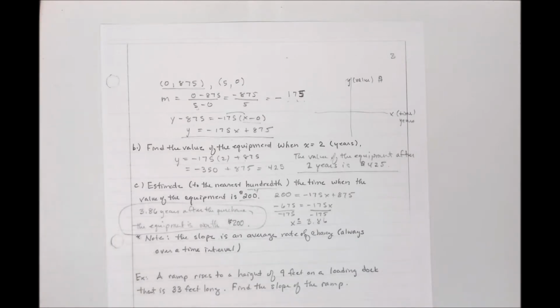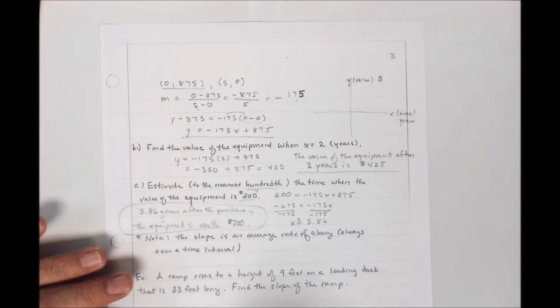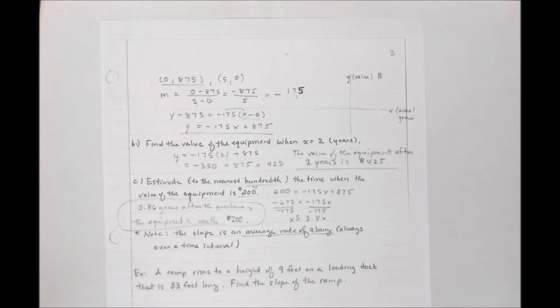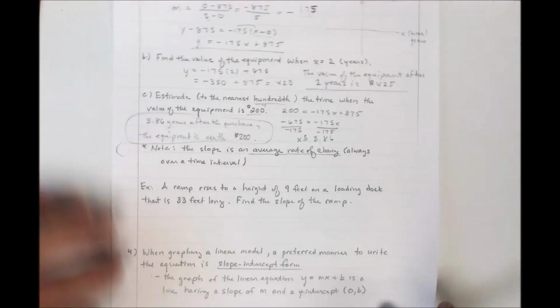In this case also, I wanted to make note, I mentioned this already, that the slope is an average rate of change. All right, now, because it's a line, the slope stays the same. But the average rate of change is typically thought of in terms of over a particular time interval, 95% of the time. So when we look for average rate of change, and we're going to be talking about average rates of change of functions and such, we want to think of this over a time interval, 99% of the time probably.